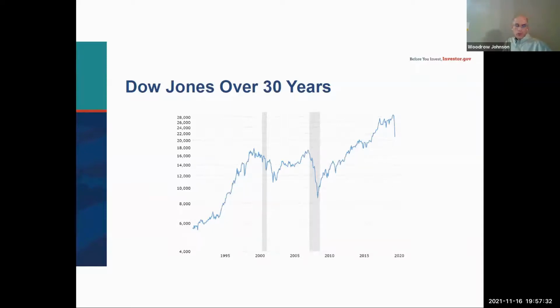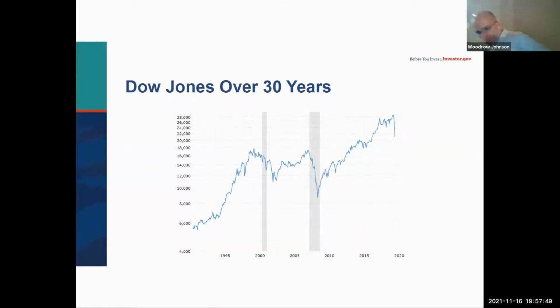Dow Jones. You may hear this on the radio, on TV, the nightly news report. The market goes up, market goes down. One way to capture that is the Dow Jones Industrial Average, or maybe, for example, the S&P 500 index. Here's the Dow Jones over the last 30 years.